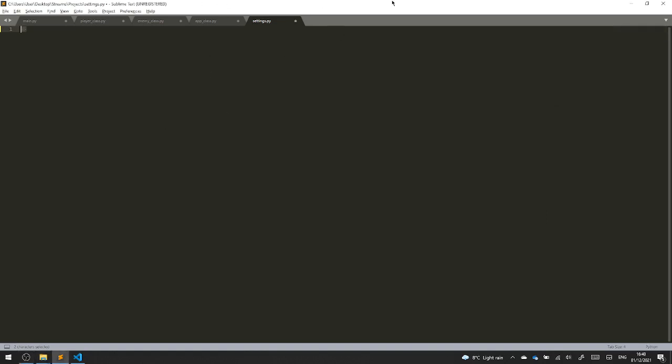So we're gonna start with settings.py, and because we've downloaded Pygame, we're gonna have to import it. So import pygame.